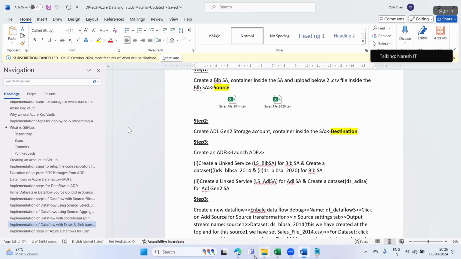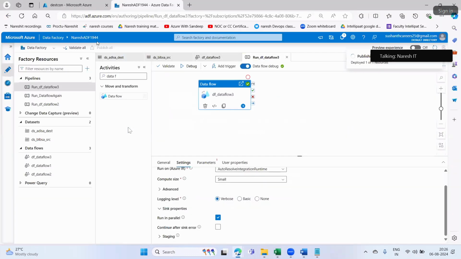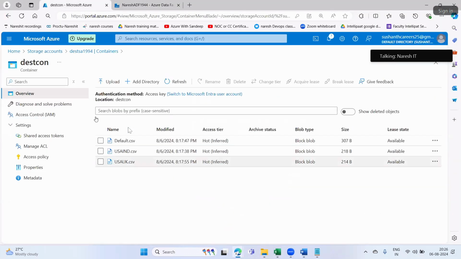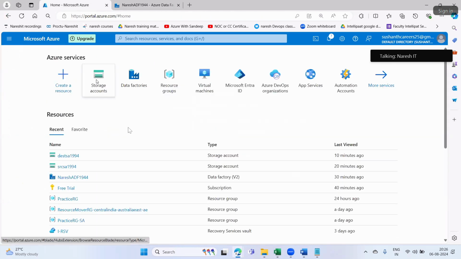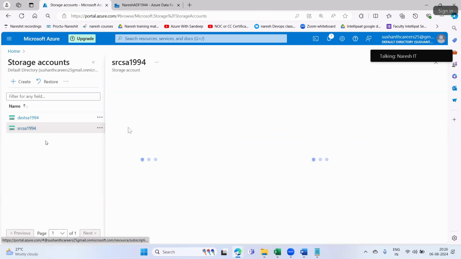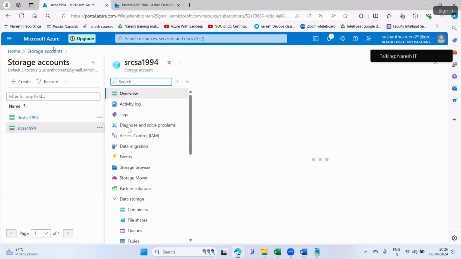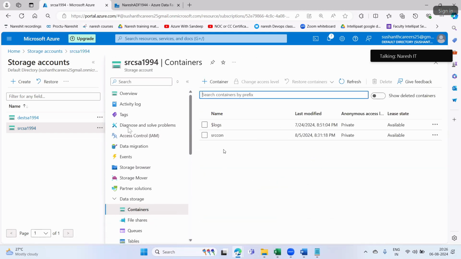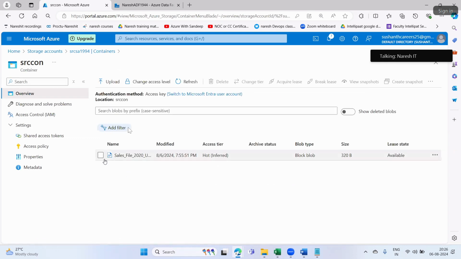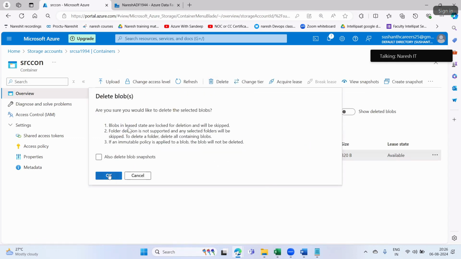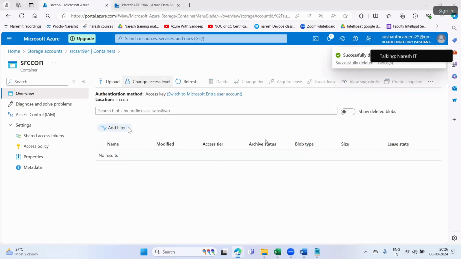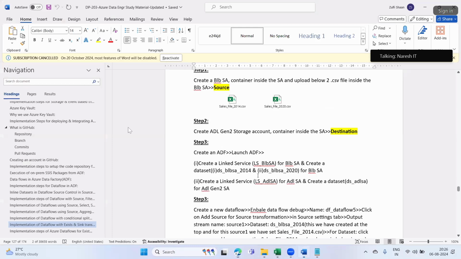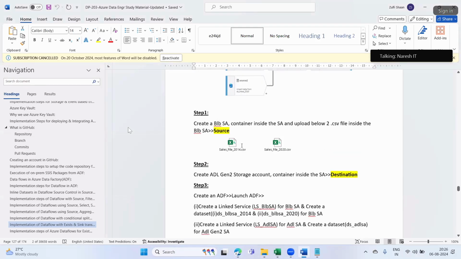So what I'll do, I'll use the same storage accounts and everything. I'm using the same storage accounts, guys. If I create a new ADF and new storage account, it will take a lot of time for us. So that's why I'm going with the same storage account. I can keep this file also, it's not a problem, but you should not get confused, that's why I'm removing that file.